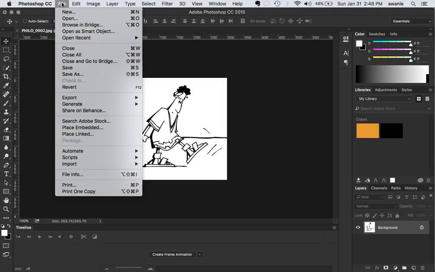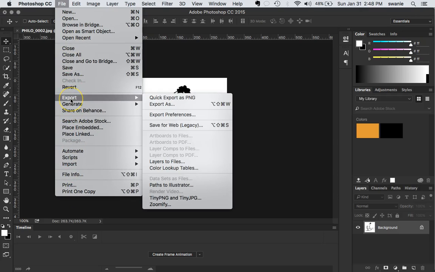So in the new Photoshop, there used to be a save for web in this area right here. And it's no longer there. They have moved it into the export submenu. So under export, we'll see this option for save for web legacy. This probably means that Photoshop's eventually going to take save for web out of Photoshop. We're not really sure yet what's going to replace that. Maybe they want us to use a different program like Fireworks to do web graphics.